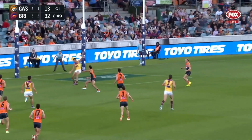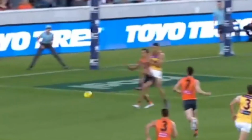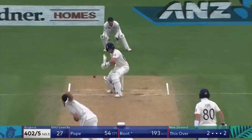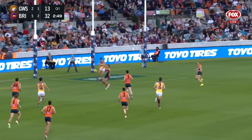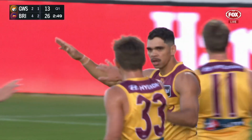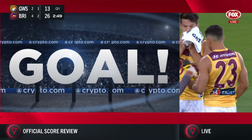Then he jumps at the ball, sticking his right foot out to make contact with the side of his boot, knowing the direction the ball is heading. If you tap it in a direction, it will continue if there is enough pace. This is the same idea in cricket when guiding a ball to third man, except in AFL, much more uncommon, and why it is such a classy and well thought through goal. If he didn't know what he was doing, then this celebration would have been more of a wow factor rather than a subtle double fist and high fives.